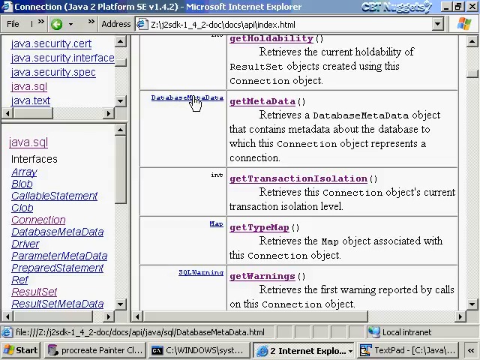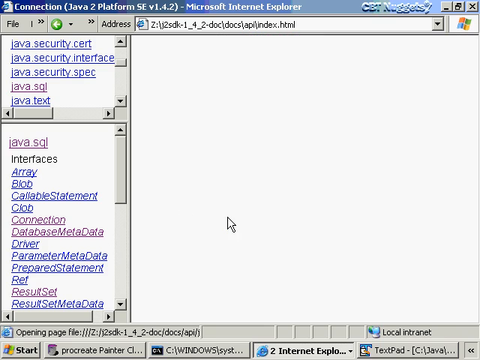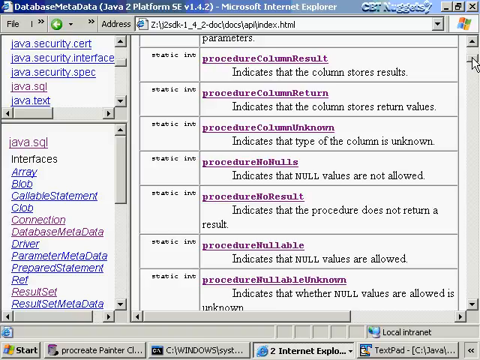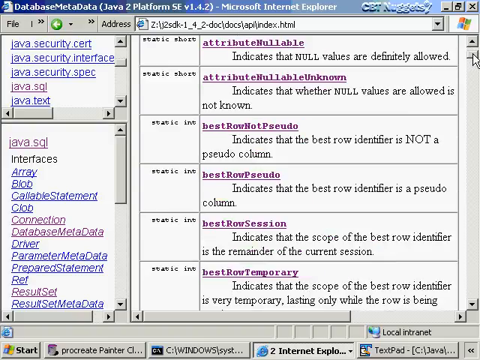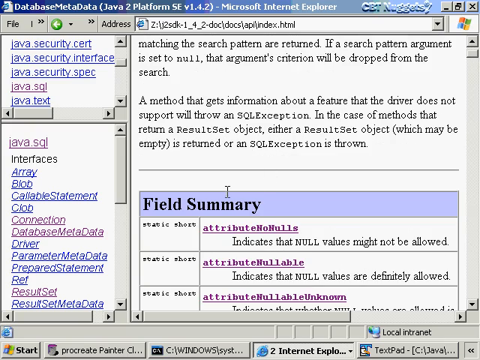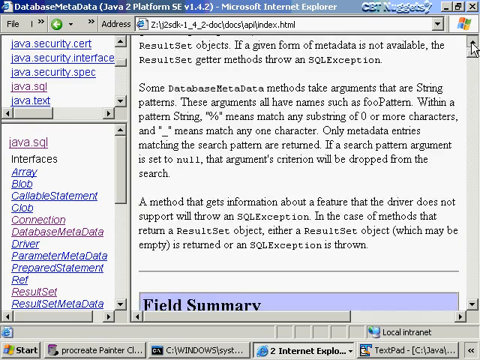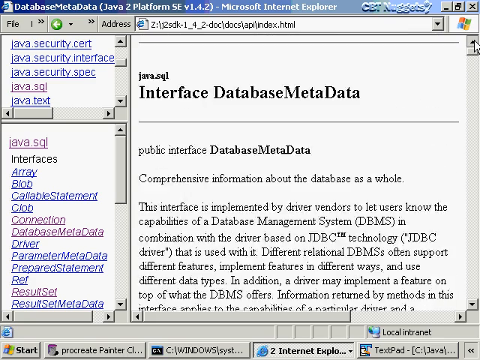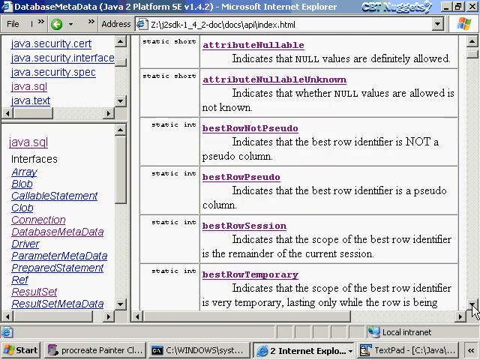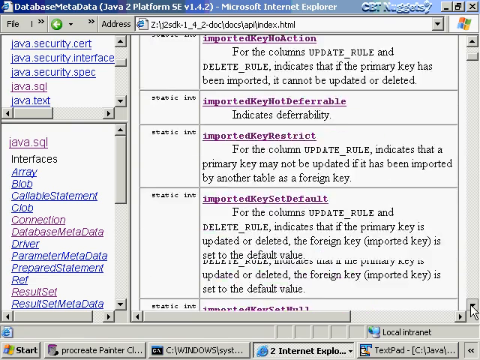It returns to me a database metadata object, which gives me essentially information about the connection. And one of the things that I can get about the connection, various things actually, information about it. Let's take a look at the various get methods that we have available to us here. Did I go into the right one? Let's see that. Get database metadata. And we'll scroll down here, and here are the attributes.